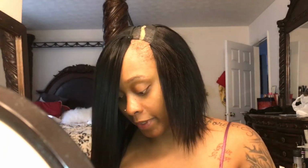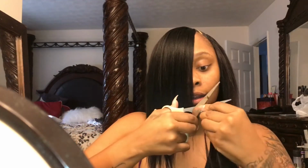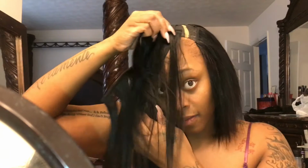So this is the hair that I had left over once I did this quick weave. So I'm going to go ahead and just cut this in half here. And then now, if you would like, you can go ahead and do your invisible part with the big pieces. And that's what I'm going to do on this side. I'm just going to use these big pieces. I'm not going to split the track. But on this side, I don't want it to be as bulky. So I'm going to go in with an eyebrow razor and split my tracks down the middle.